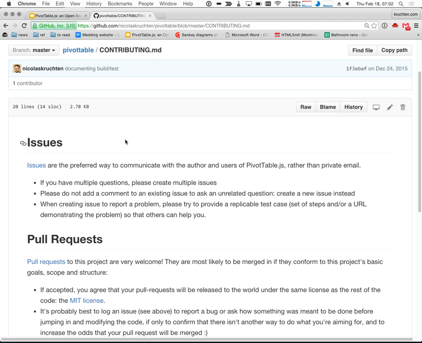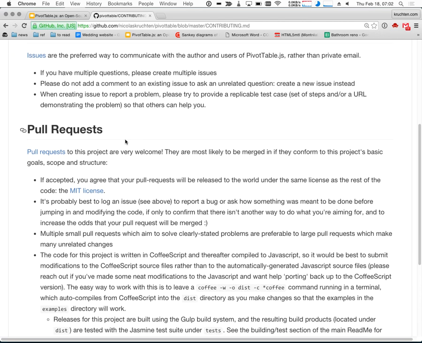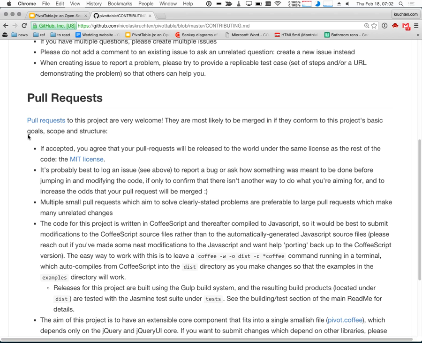That's not helpful. I also explain to people that when you contribute a pull request to this library, you're basically open sourcing it under the same license as this library, which is an MIT license. You should probably log an issue before sending a pull request so you can chat with me about it. I prefer lots of little pull requests rather than one big one that makes 16 changes so I can think about it. Also, this is a CoffeeScript project, so please send me the changes in CoffeeScript so they're part of the project and not in the downstream JavaScript.